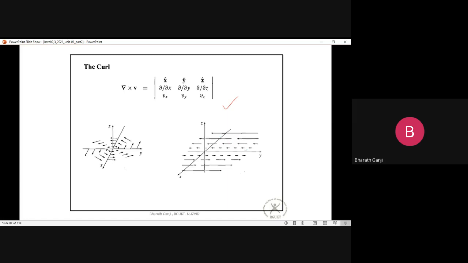Why is this field having circulation? ఎందుకంటే you can see that everywhere the field is only having an x component, and the x component is a function of y. Okay, you can see as a function of y, at different values of y, the vector field is changing. ఇక్కడేమో తక్కువ ఉంది, ఇక్కడ ఇంకా ఎక్కువ ఉంది, and so on. So what I can say is there exists a finite derivative of the y component with respect to x. So definitely there will be a little bit of circulation at various points.